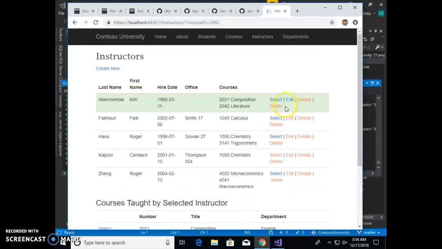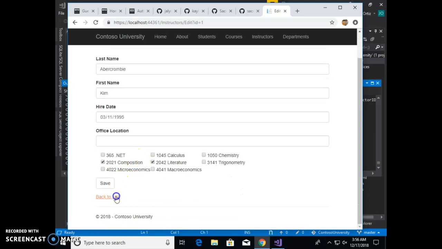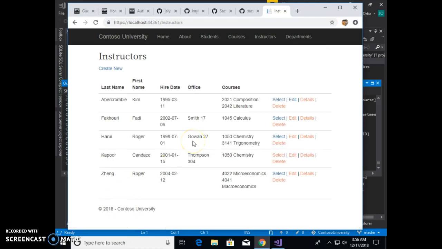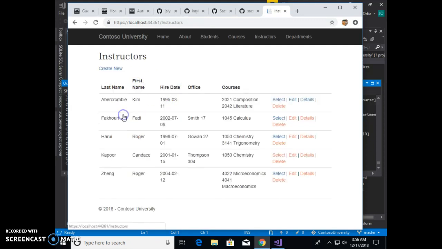You can also edit the instructor, and it has this little checkbox that you can click to change what course they teach. And then their office, location, hire date, first and last name. And then you can do details, and it will show you that as well.